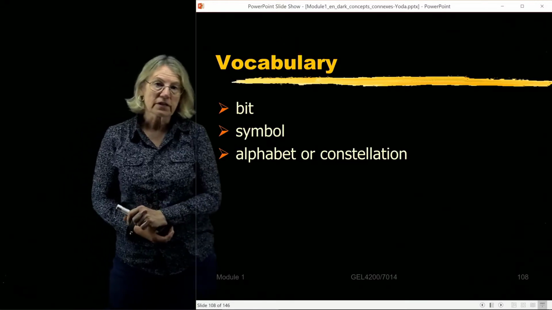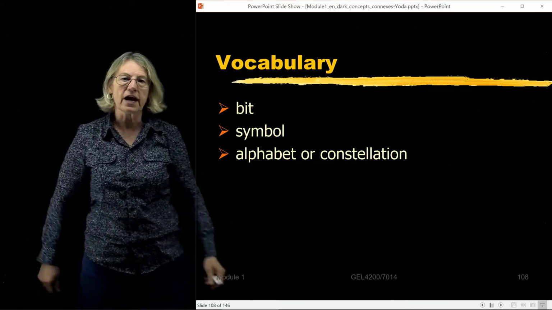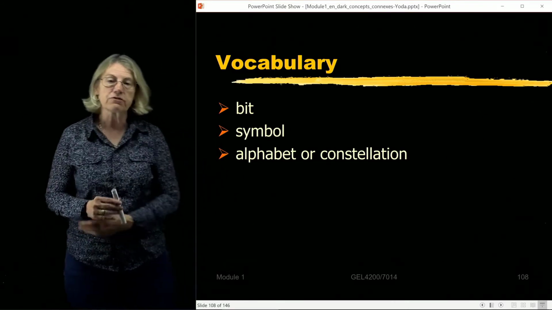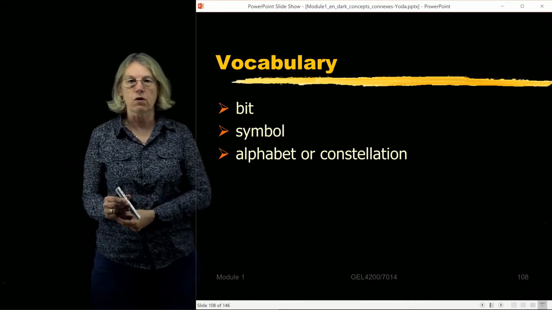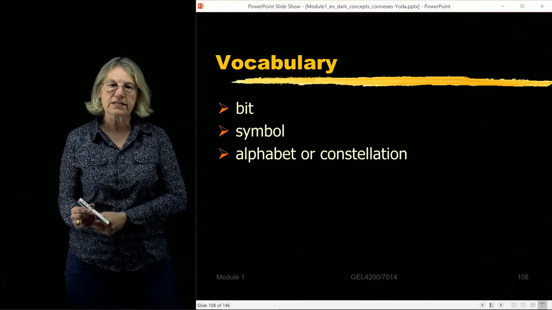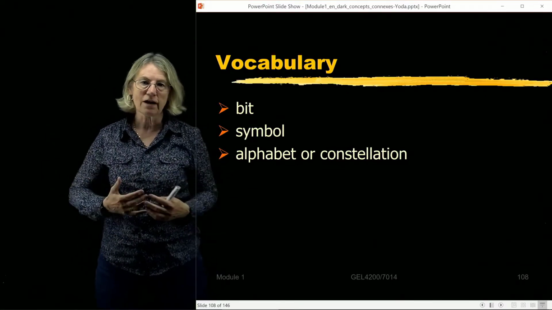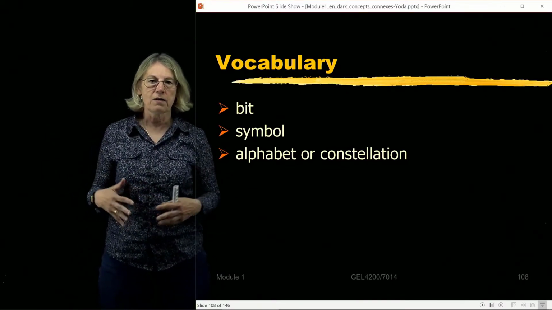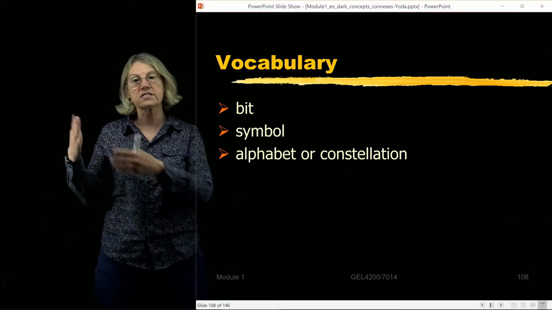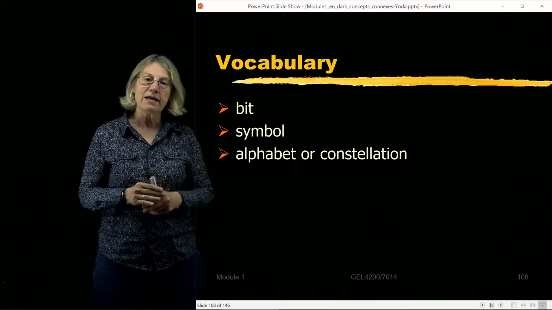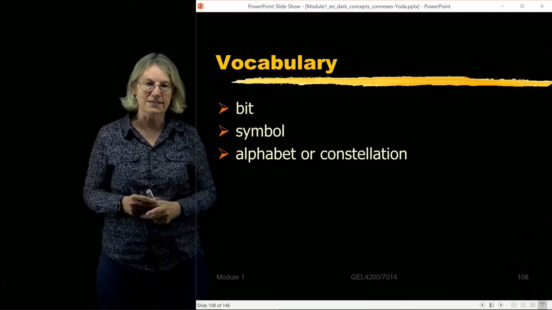So first, let's start with a little bit of vocabulary for digital communications. There's three important concepts. One is the bit, which of course is a binary bit, either a logical 0 or a logical 1. Then we'll get into something which is a symbol, and a symbol could cover, for example, a larger number of bits could be included in a single symbol. And when we discuss PCM versus PAM, that will give us our first opportunity to distinguish what the difference is between a bit and a symbol.